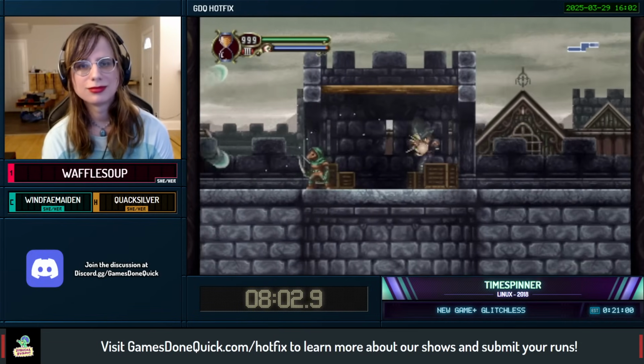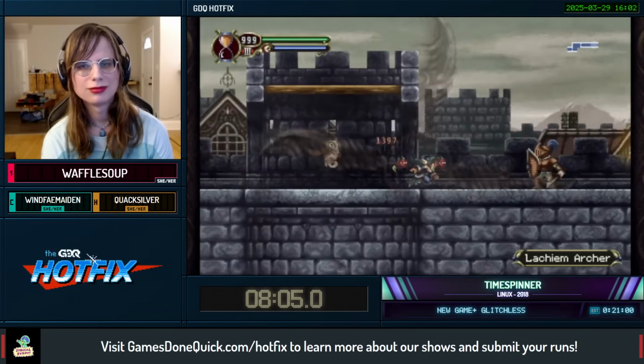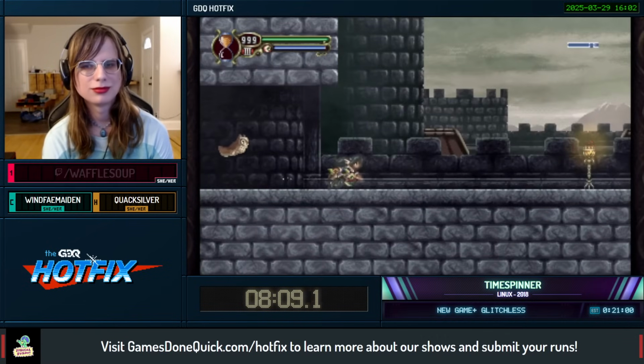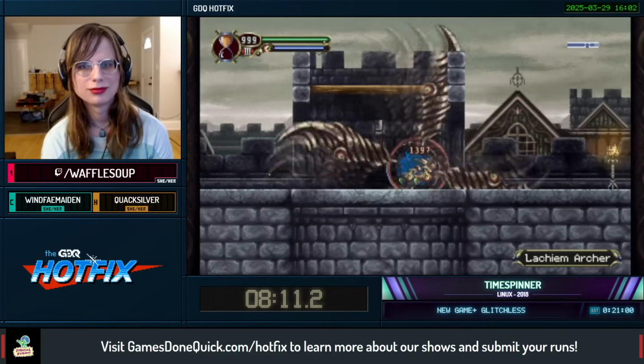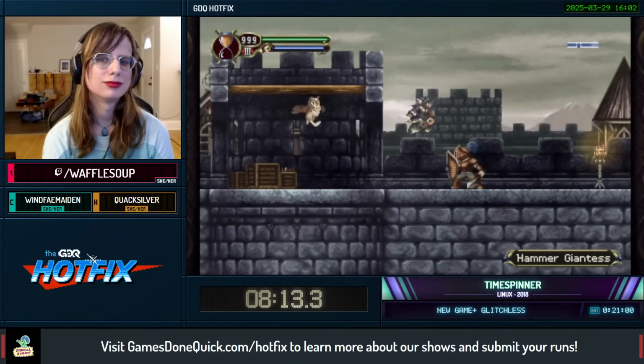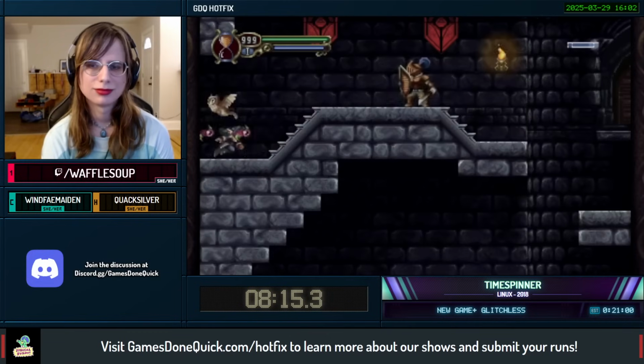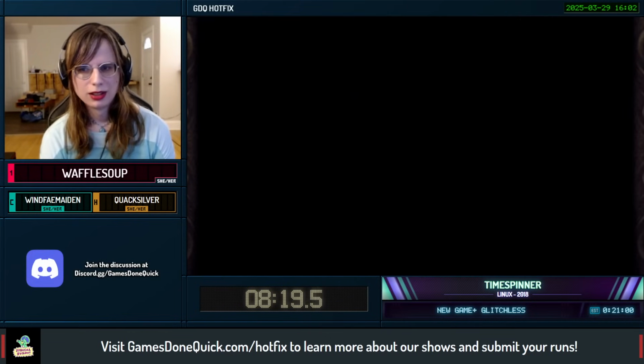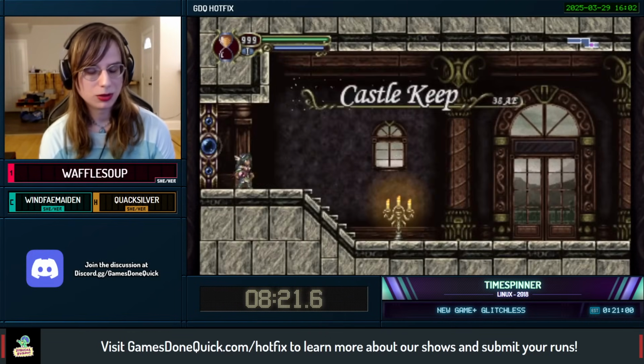And it changes a lot. Like there's a crashed ship that shows up after one of the bosses. There's really cool little bits and pieces that change. We are done with the ramparts. Yep, and we are on to the castle itself.